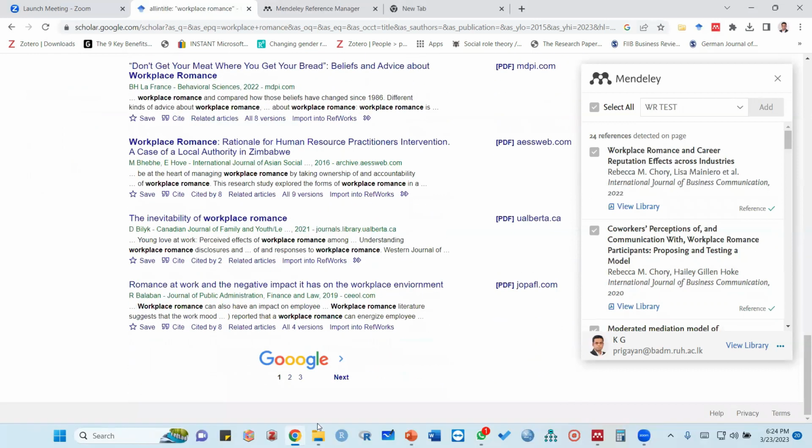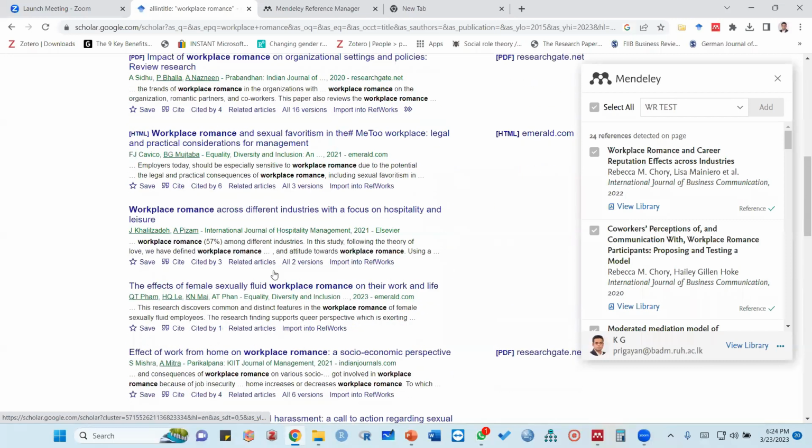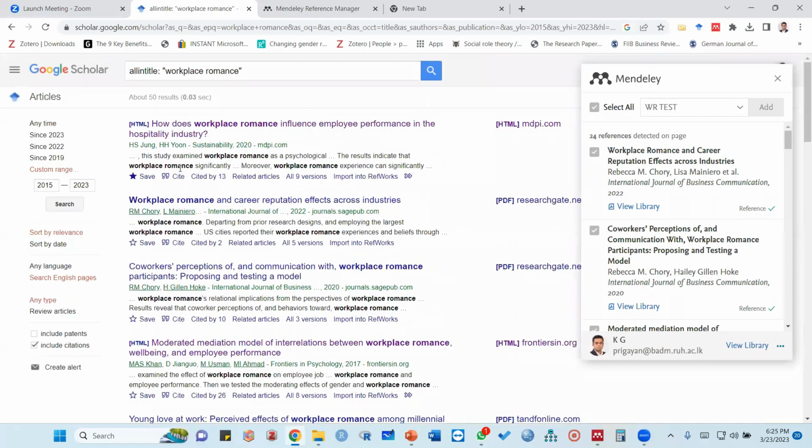Then after that, we have the second page, because Google has an option for how many items are generated per page. There are two options in Google, we can select 10 or 20, right?